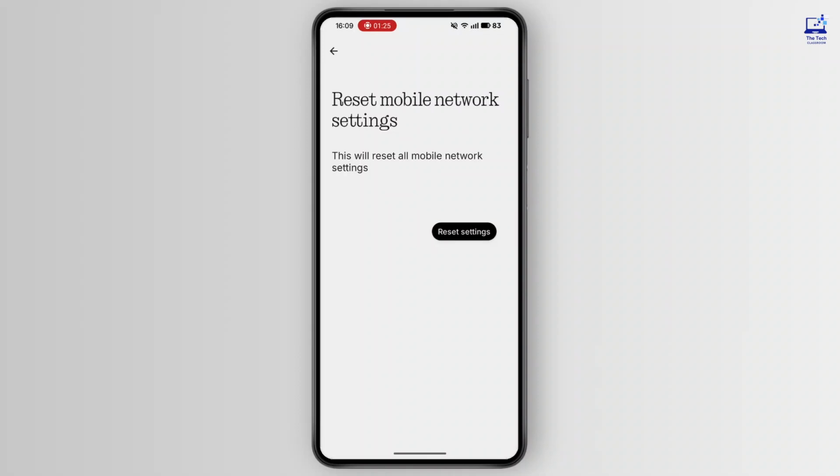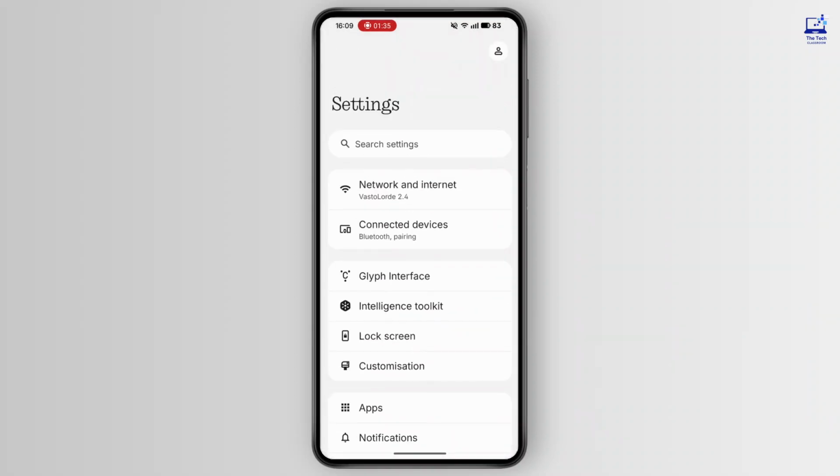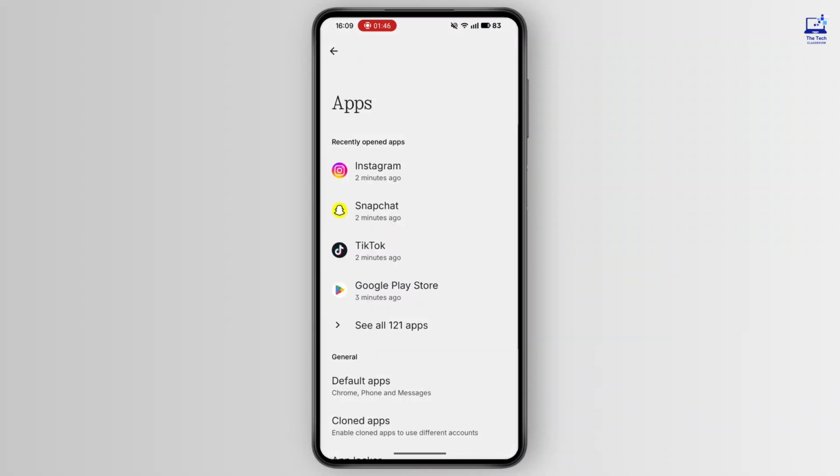After you've done that, you will then need to disable background apps for non-essential apps. So for that, you will need to head over to your settings again. Let's come back to settings. Then you will need to go to your data usage. Go to apps. Find the app that uses most of your data, even when you are not using it. So for example, if I don't use TikTok much, but if it's using my data a lot, tap on TikTok.